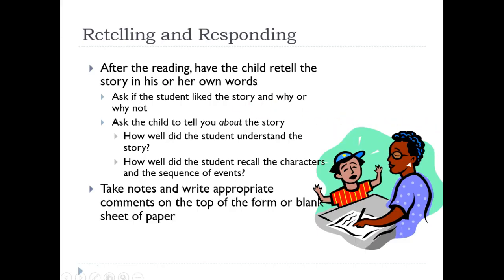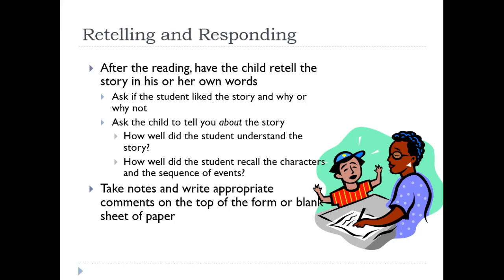So now that we have completed a running record with the conventions and consistent coding, you have the option to find out how well the child understood what they have read. Some teachers may or may not choose to do this portion of a running record, but it gives you the full picture.